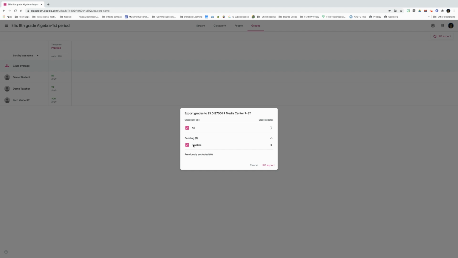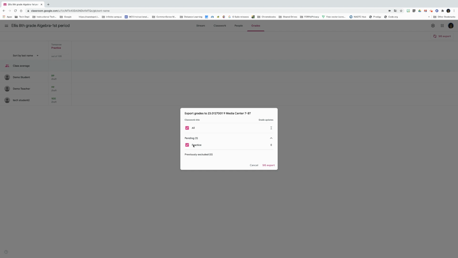So before I do this, let me tell you some things that you have to have done. First, all the grades must be returned to the students before they can be synced. If the grades are not returned, they will not sync to Infinite Campus. All grades must have a numerical value in order for it to be pushed into Infinite Campus. If a student does not exist in Infinite Campus, but they are a part of your Google Classroom, those grades will not sync over.